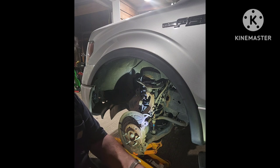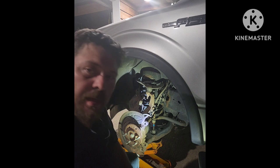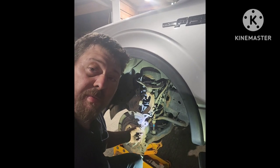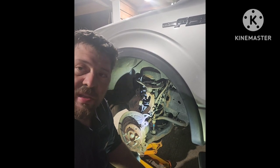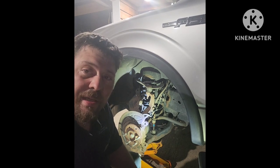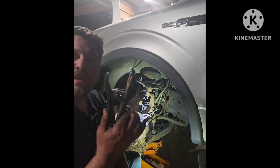I already pulled a few of them out — see what I mean. So we're replacing this and I wanted to find a better way of removing the studs, other than banging them out, because I've heard banging them out can really do a lot of damage to your front end. So I found this tool.